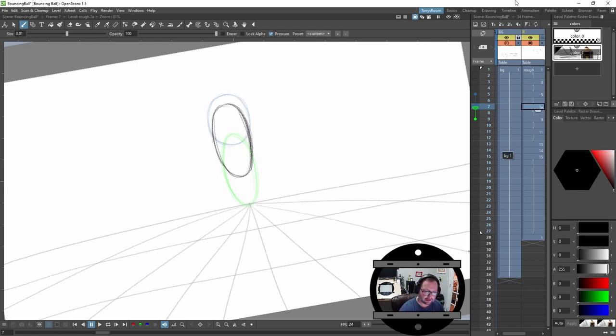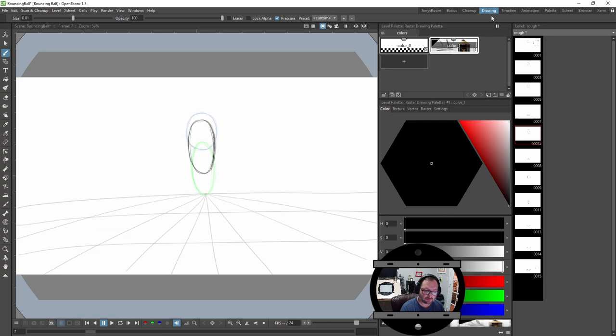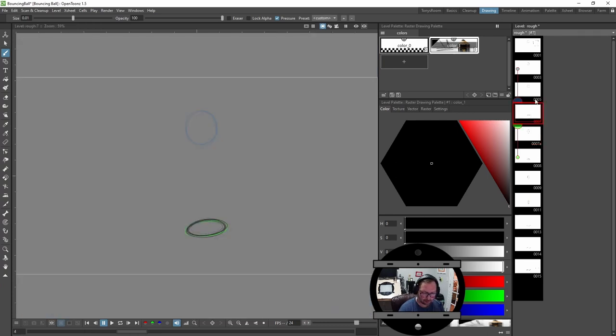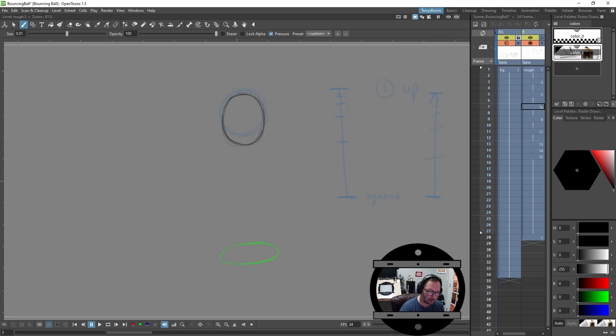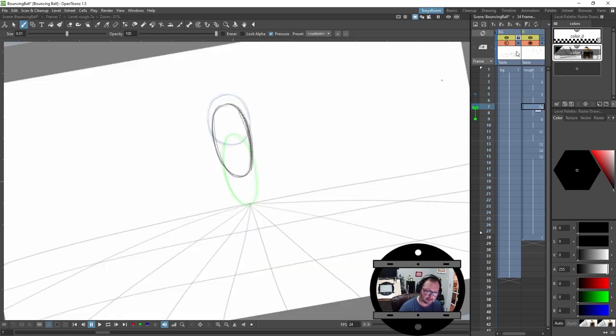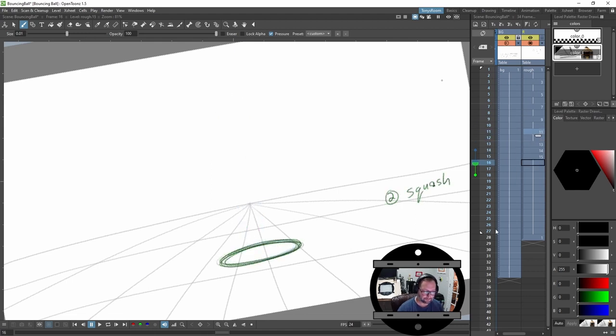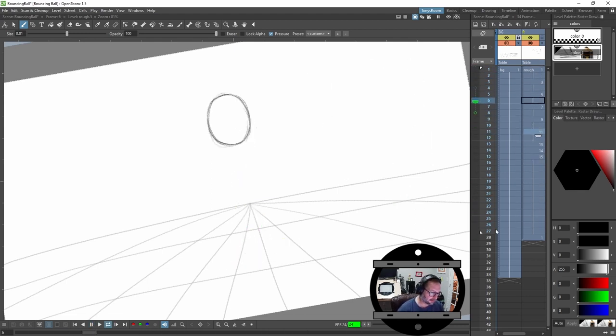Okay, I'll show you how to fix that, because I want it to say 5, 7, 9, not 7A. So if we go to our drawing room, this room up here, we can find drawing 7, click on it, right click, cut, and now we go back to our room, click on the cells, select all cells by clicking this little side part of the column, and auto renumber, and it fixes it. 1, 3, 5, 7, 9, 11. Okay. That's what I want. I just want it nice and clean.